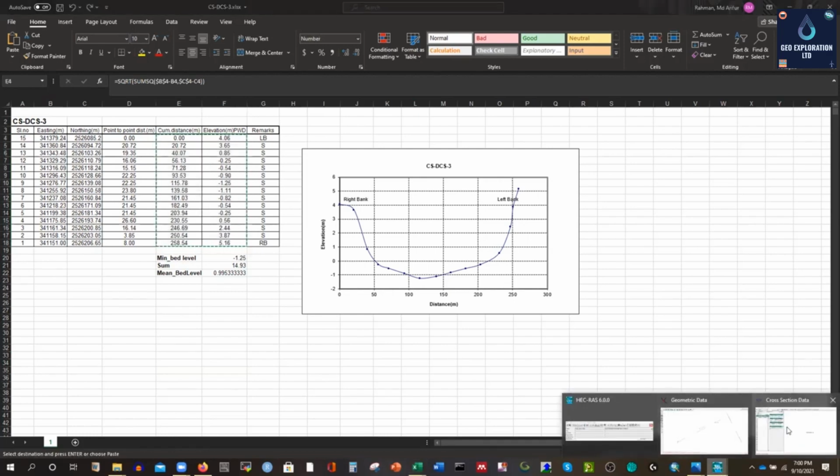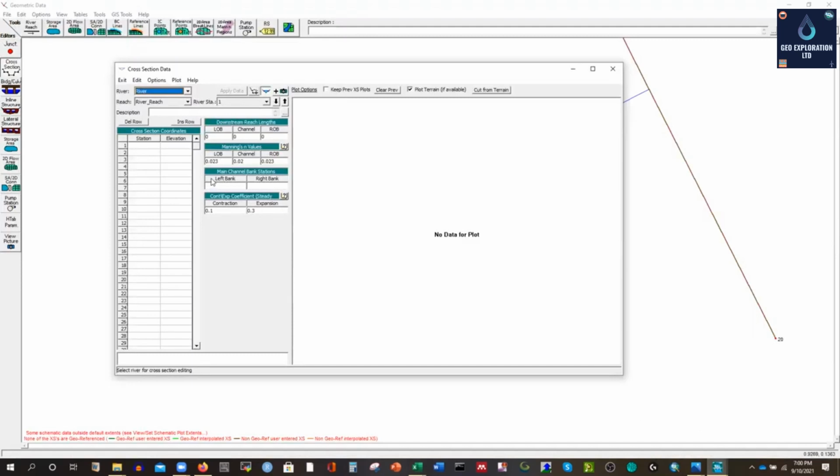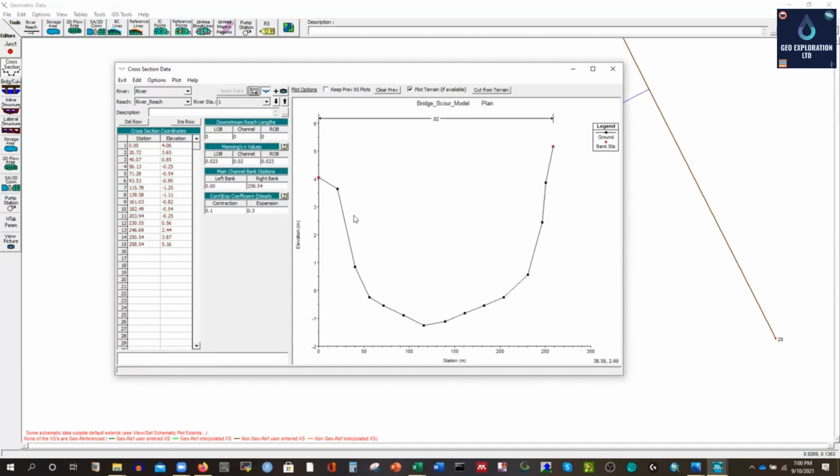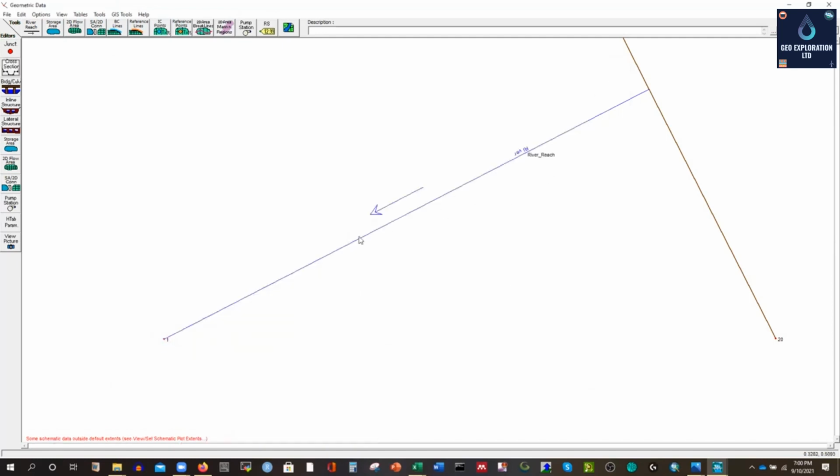Keeping that in mind, click there and paste, and this will be 0, and that is the right bank. If we click apply, now we have the most downstream cross section, right? If I close it, we can see which one that is.